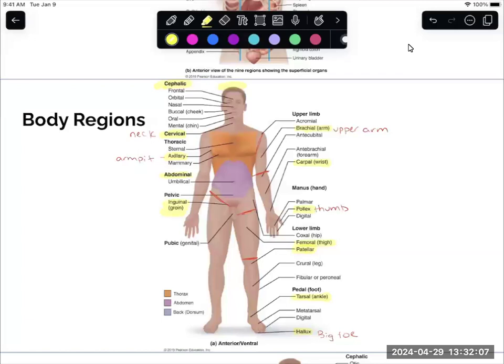Where they're at, what their names are. I usually add one more in there. I put it in the lecture. I'm going to say it here too, not the antibrachial. Sorry, I hit the wrong one. There it is. Anticubital. Anticubital is that elbow, the front of your elbow.